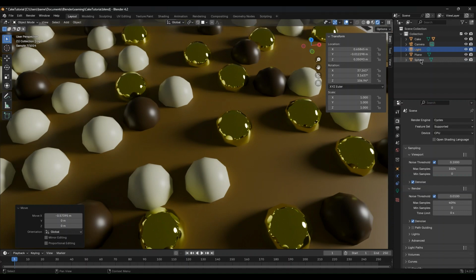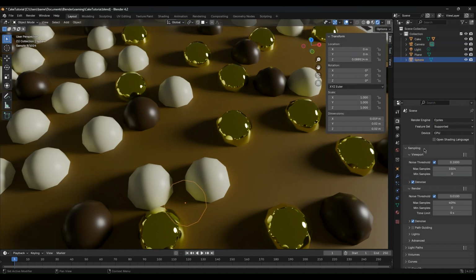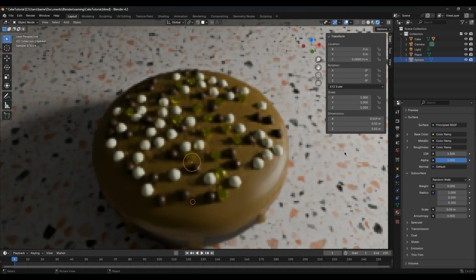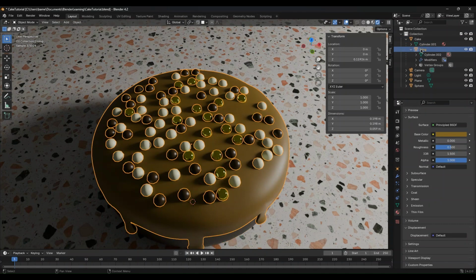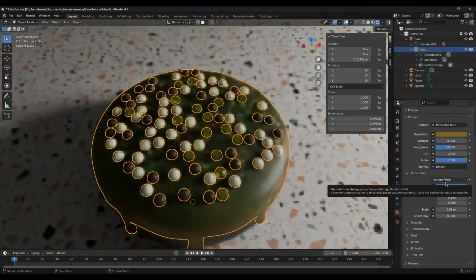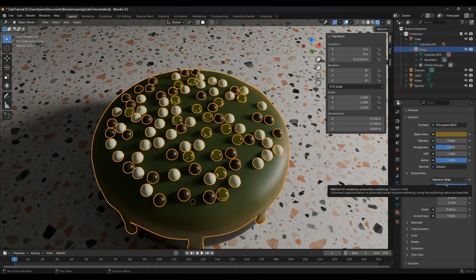So if we go to sphere, we go to the material, subsurface. Well, actually, I'd like to start with the icing first. And then we go to subsurface. I set that to 1. And it is going to make it look really weird. That's because the settings are incorrect. It's set for, I can't remember what it's set for. It's set for human blood, obviously, if you've got blue blood. So I'm just going to set that to water instead.